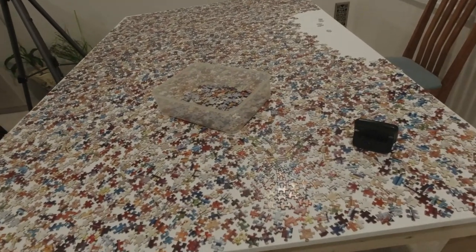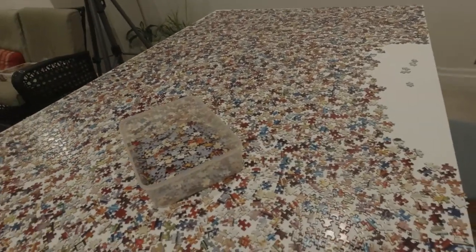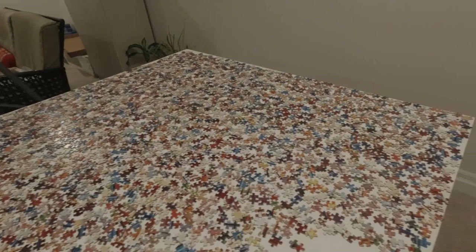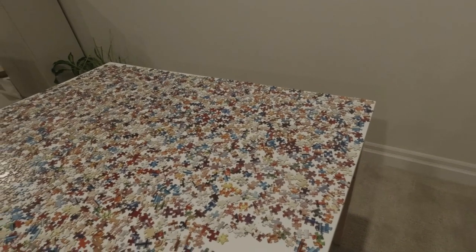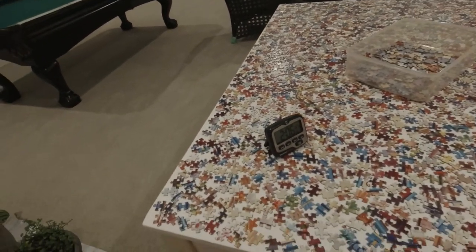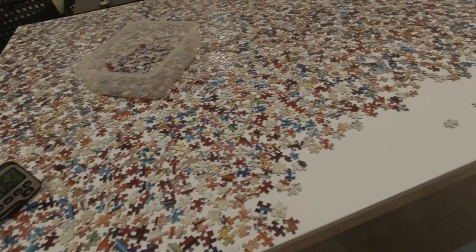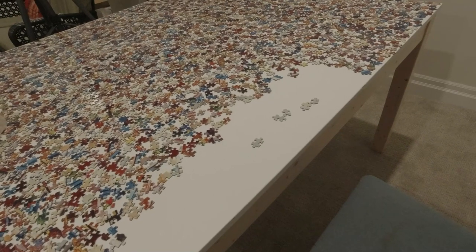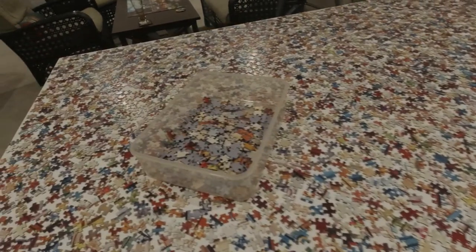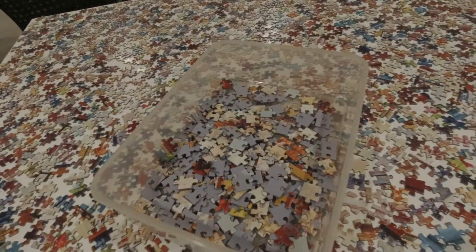Well, I got my pieces all turned over. It's a 4,000 piece puzzle. Even though I said my table was big enough to do 6,000, not under the way I currently do them, of trying to flip over every piece and lay them out, because this is 4,000 pieces. It hasn't left me a lot of room to work. It's actually not even 4,000 pieces because all of the edge pieces are in here.